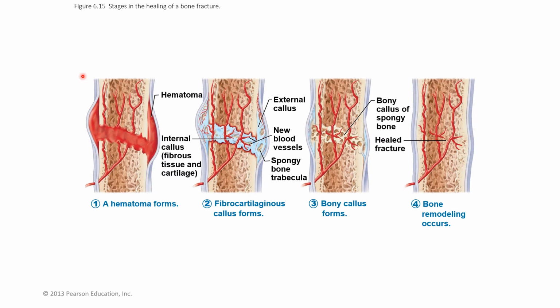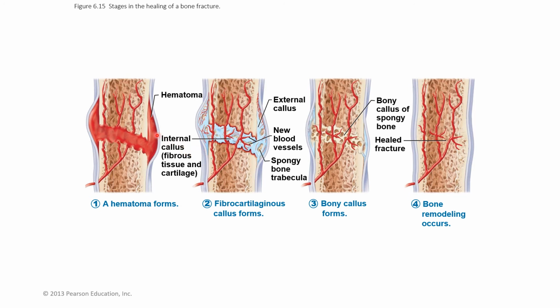So what happens is when you break a bone, you will have bleeding. And so you're going to have a whole lot of internal bleeding, and you're definitely going to have swelling because of all of that accumulation of blood. It's definitely going to be painful. We call that a hematoma. So you're going to have basically blood clotting right here, and pooling, and so that's a hematoma.